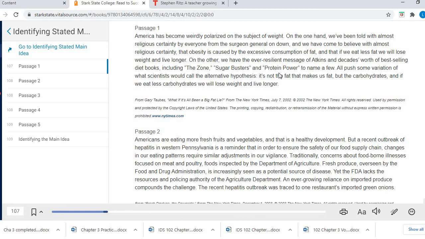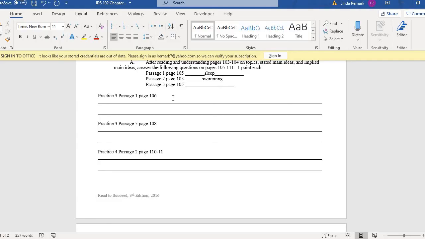I don't know how many of you talk like that. I don't talk like that. So I could reword it if I needed to. America has different views on the subject of weight, or America does not agree on the subject of weight. Saying it that way is okay. Now, if you wanted to copy what the author said word for word, that's okay too, because that's their main idea. All right, and so that would go right here. Americans do not agree on the subject of weight. And then you're going to do those two on your own.